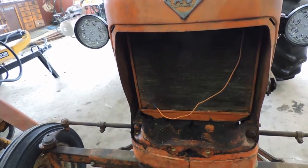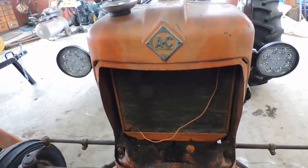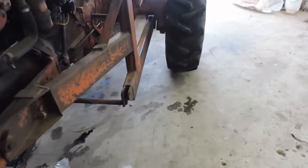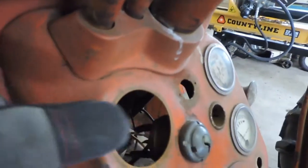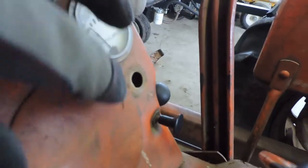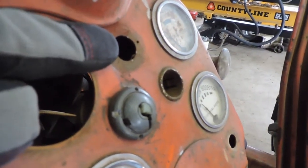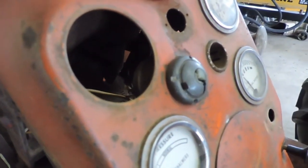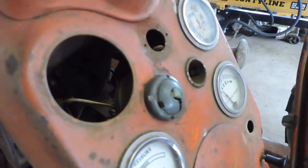It's a work tractor and I'm not devaluing it — it actually didn't have working lights when I got it, so if I ever sell it I'll be able to sell it with working LED lights, which someone looking for a working tractor would appreciate. I also removed the old amp meter, the old light switch that was no longer working, and the dashboard light socket. I put the original ignition switch back in because it works; I'll keep the new one I bought as a backup.